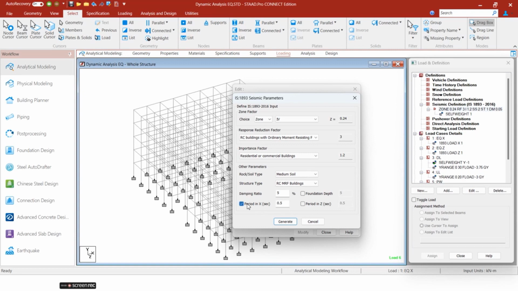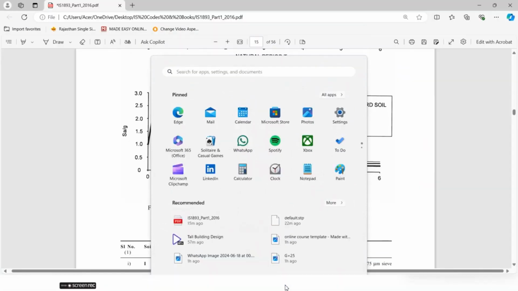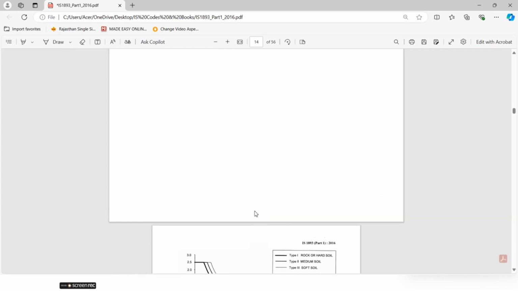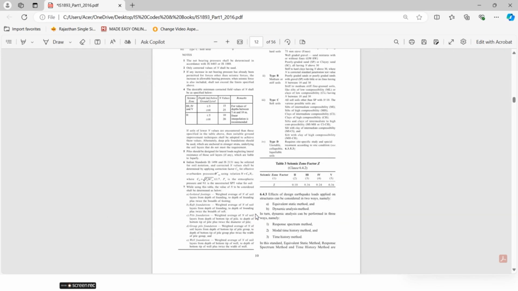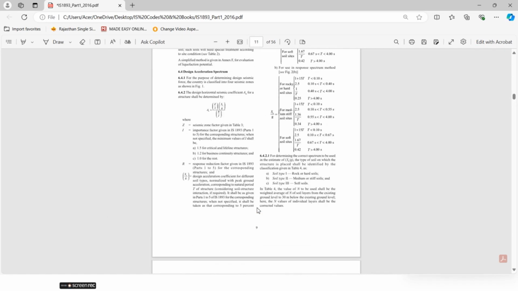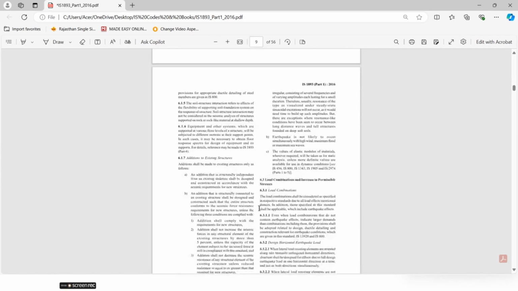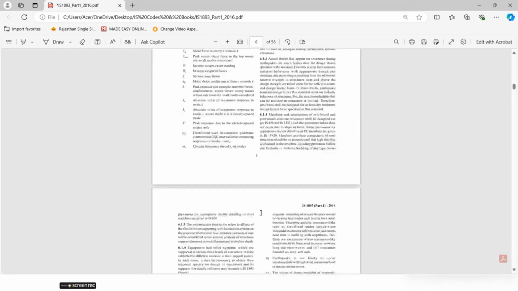Now here you can see the time period also you have to give. So how can you calculate these periods? There is the formula of these periods. So let me show that also. Time period for all types of structure is also given in the code, I think below.